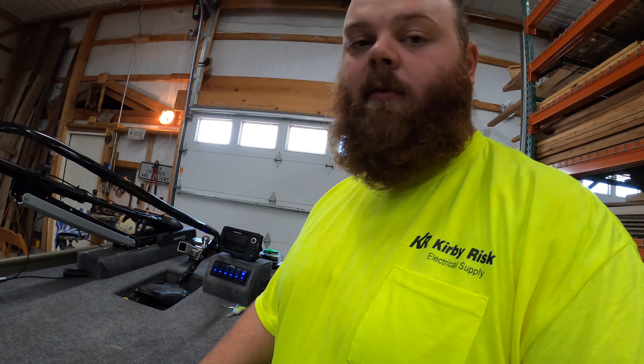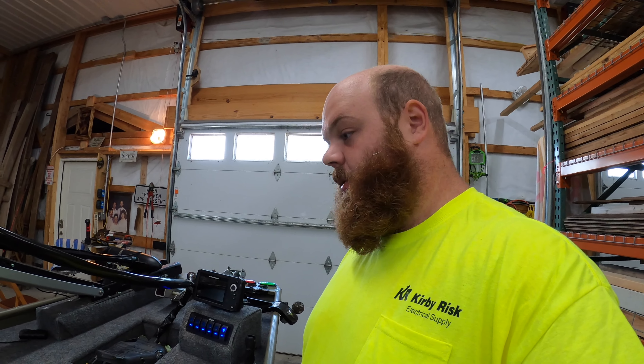I've had it on for over four hours, and four hours is usually about the amount of time that I go out without any issues. I can run the trolling motor for like eight or ten hours usually, but with the switch panel and lights on, probably not a ton more than four hours — but I haven't put it to its full limits yet, so I'm going to be doing that soon.